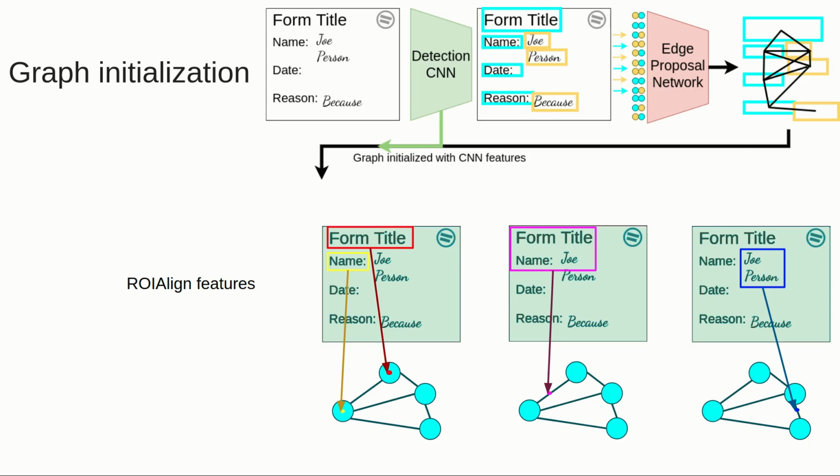Our graph has features both on the nodes and on the edges. The node features use the features from the CNN and take the text line bounding boxes and region of interest pool features from them. This is similar to what other models have done. The edge features are more important, as they include features for the entire region of a potential relationship. It uses the bounding box that surrounds both of the text lines, and again does region of interest pooling.